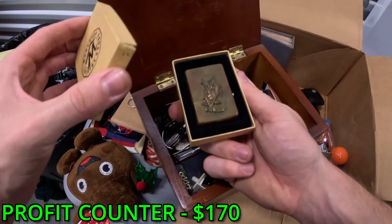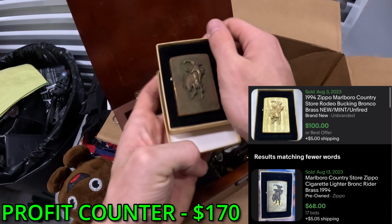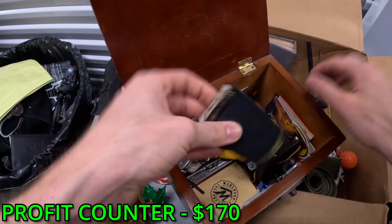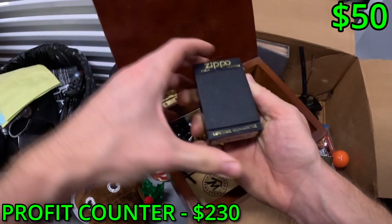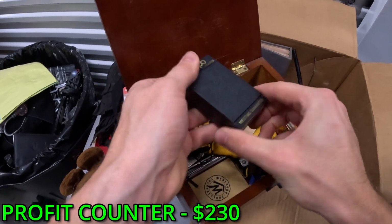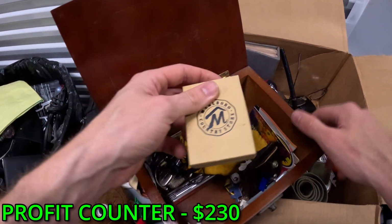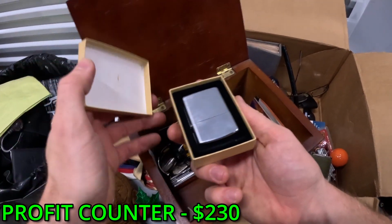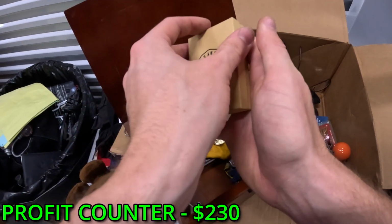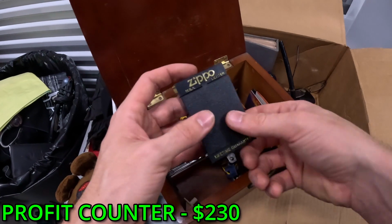Oh, this one's got its box. Whoa, look at that Zippo. Oh my gosh, Dad, check that out. It's a cowboy. Oh, that's a marble one. This whole thing is filled with Zippos. Nice. Let me try to open this one. Okay, I think I'm opening it the wrong way. Oh, can you open that for me? I want to get down to... He's got another Zippo right here. Check it out. That one's pretty nice. That's like new in the box. Yeah, look at these Zippos.